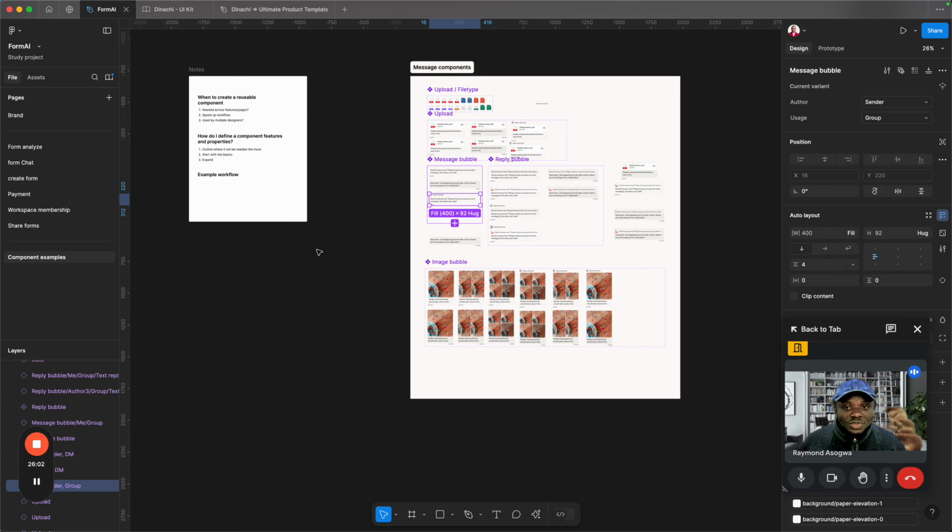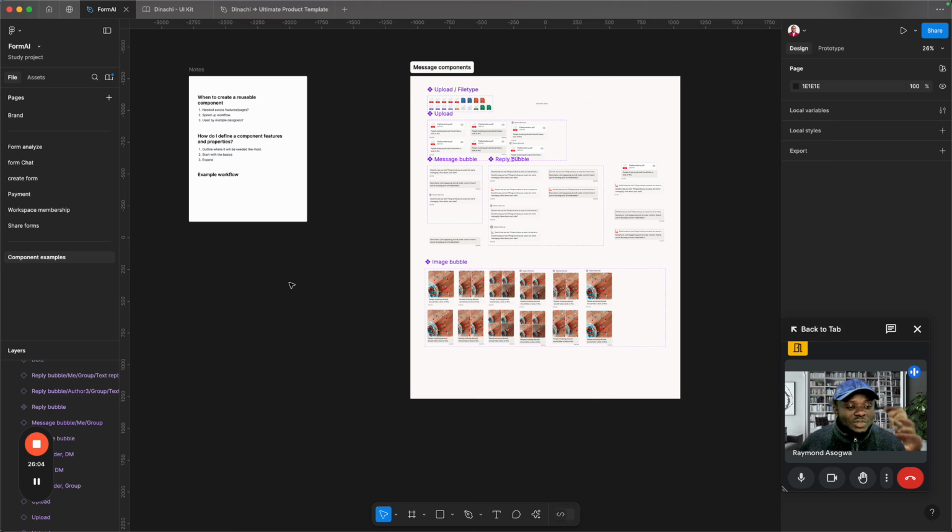And all you have to do is to draw a new frame to create your chat UI, and you start plugging all of this into the UI, right? Your team members can also use this to create other chats. Let's say, for example, you're building a product that has comments, right? You have comments. So in Figma, if you notice here, we have comments, right?